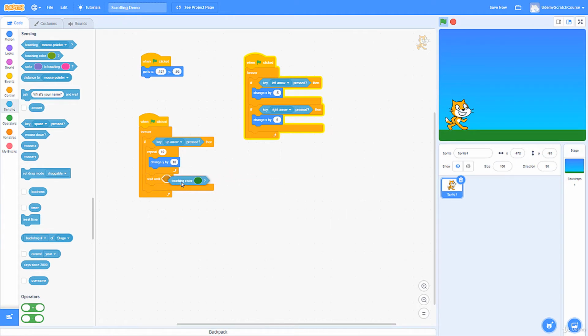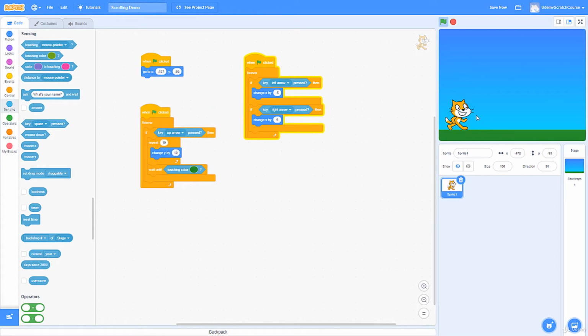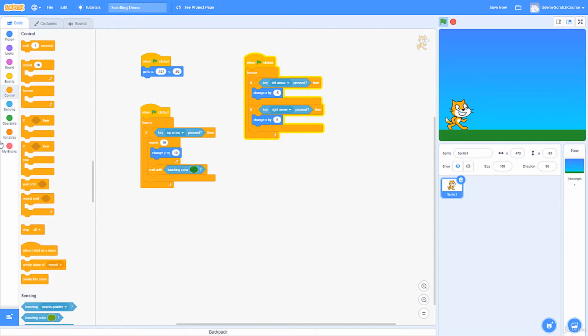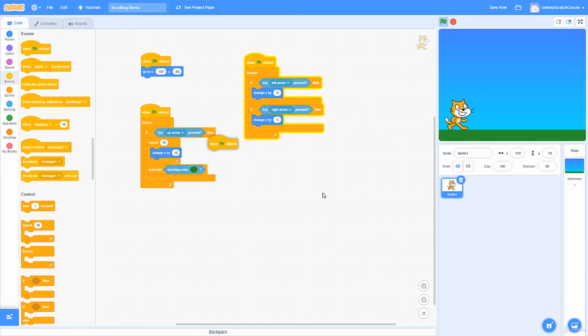Back to our wait until function, if I pop that in as our parameter, what this will do is he'll jump. It'll hover up with a very small delay, just a default of the API right there. He'll go up, and then it'll wait until he's touching the ground again to jump. That way he can't double jump in midair, unless we wanted to, we can make him double jump if we want to. In this case, he can only jump once he's rested on the ground.